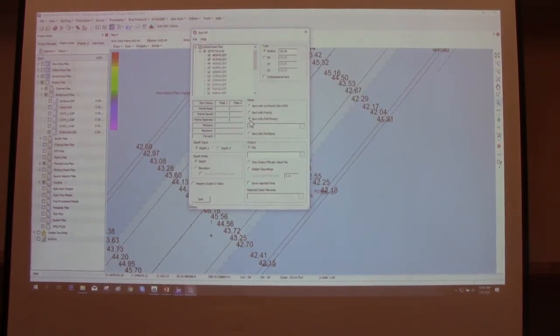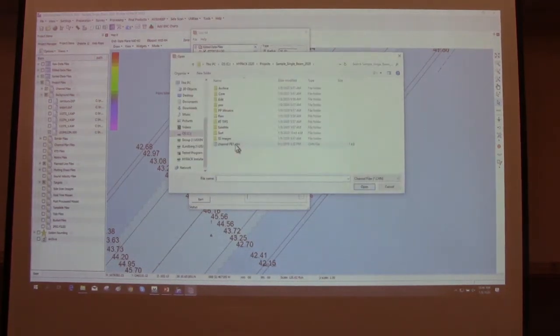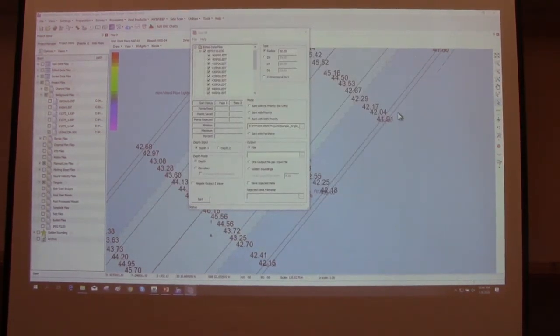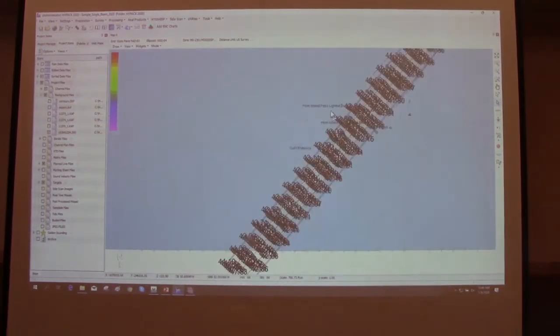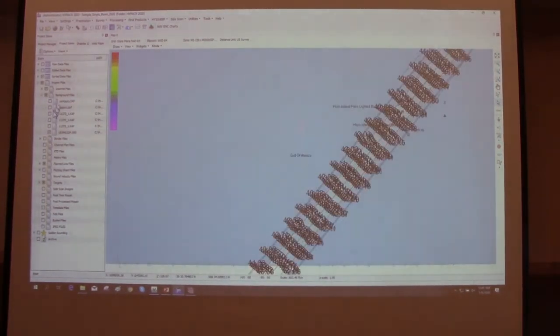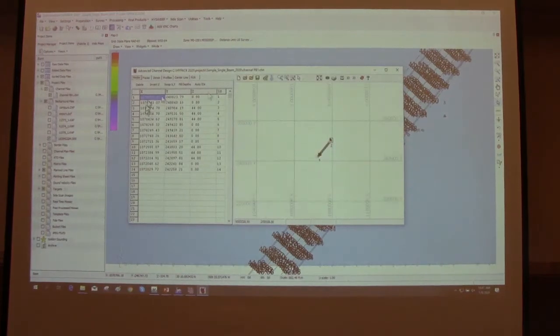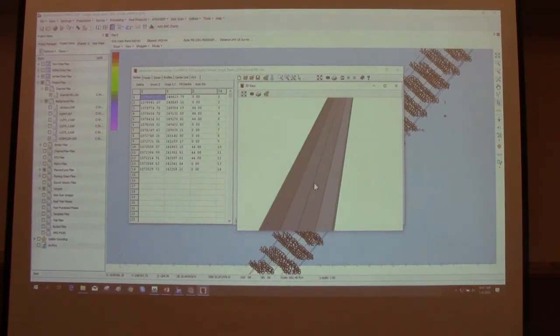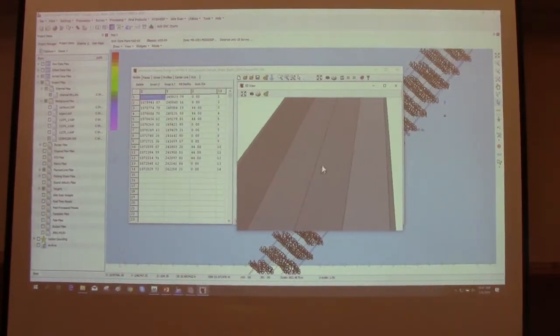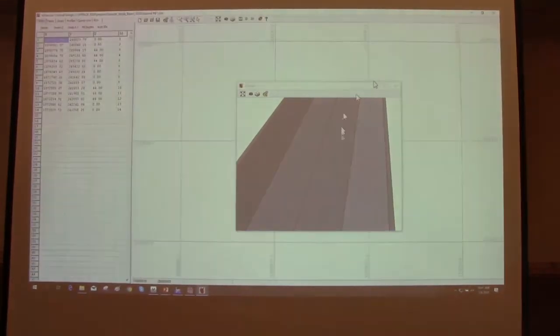And then this other one is sort with CHN priority, where I would load an advanced channel file. If you're not familiar with an advanced channel file, it's basically a 3D surface. I'll show you here. I've got one in here. It's the channel file that's created in our advanced channel design program. So I look at a 3D representation of the channel. And what it's doing, expand that a little bit. Wrong window. There we go.